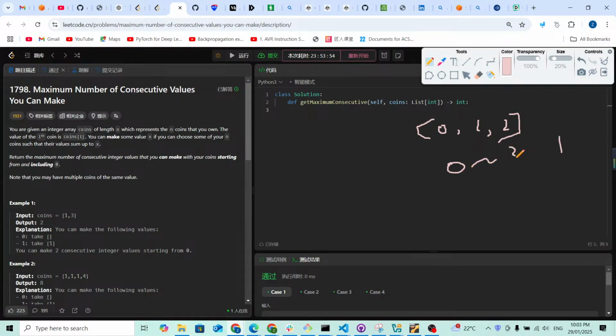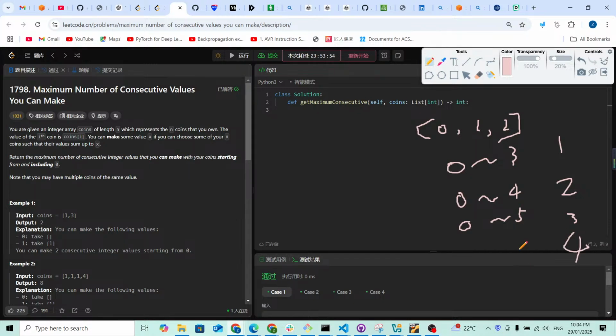What if we have a value of 2? It's going to become 0 plus 2, 2 plus 2, so 2 to 4. Together with 0 to 2, we have a range of 0 to 4. Now, what happens if we have a value of 3? Similarly, we're going to have a range of 0 to 5.